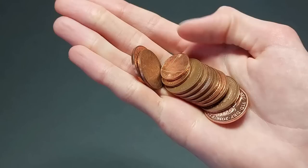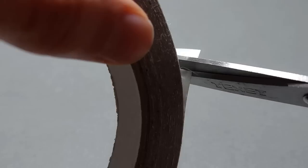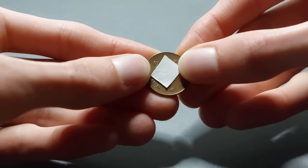To give this board some extra weight and to help it feel more premium, I'm going to be doing the penny mod, which is a simple and cost-effective way to add some metal to the base of your board. I'm going to use double-sided tape to hopefully secure the coins without permanently sticking them to the base of the keyboard.